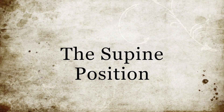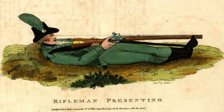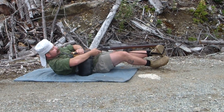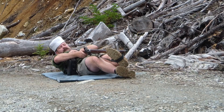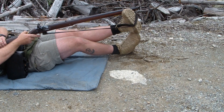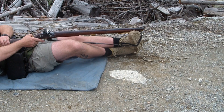To modern shooters, the supine position may seem somewhat arcane, but its use was widespread in the 19th century and continues to this day in the long range black powder community. There are a number of versions shown in artwork. The first is the use of the sling to support the rifle, with the foot placed inside the sling and the hands pulling back at the wrist of the stock — an effect much like the bracing of a biplane's wing is achieved. The sling must be shortened so that the muzzle protrudes past the sole of the foot, and the feet can be used to adjust the elevation of the barrel with high, medium, and low positions. Overall, I found this version somewhat difficult to adopt, with the pushing and pulling aspect fatiguing the body.